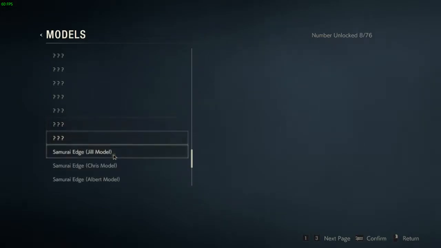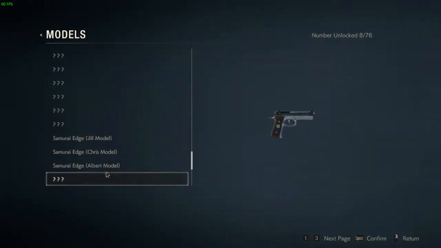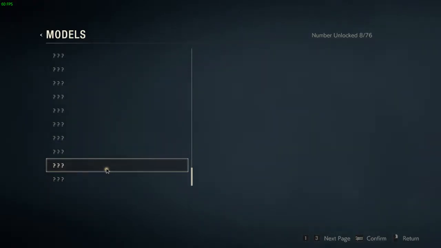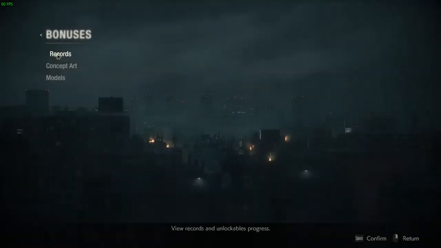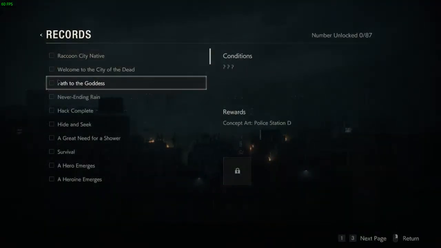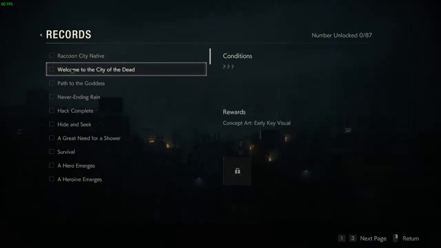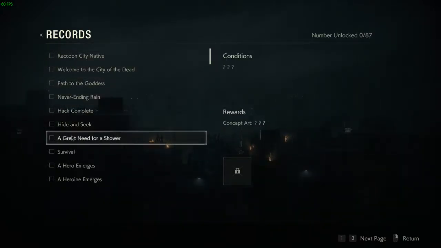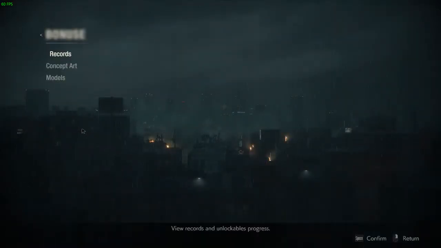Let's go down. Whoops. Samurai Edge. Jill, Chris, and Albert Wesker. Okay. All right. Yeah, I've just checked those things out. A little concept art that I haven't unlocked yet. Bonuses. Oh, hey. We get some objectives. Okay. All right. Complete. Oh, yeah. Okay. So, yeah. That's pretty cool.